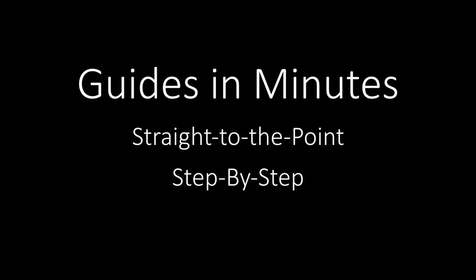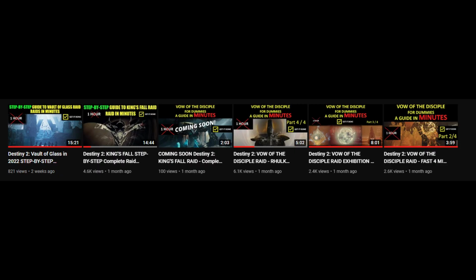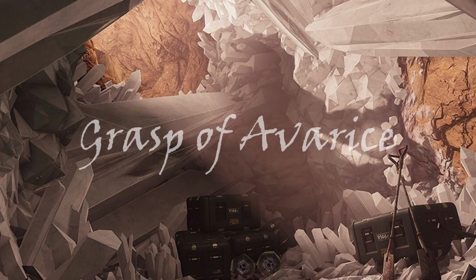Ace Friendly with another Guides in Minutes, a series providing straight to the point step-by-step walkthroughs. If you're new to raiding or still stumped on an encounter, take a look at the rest of my step-by-step guides on my channel. Today's guide is the Grasp of Avarice Dungeon.